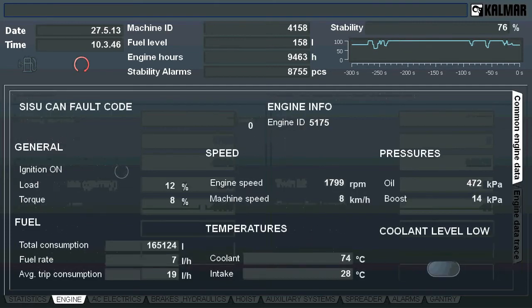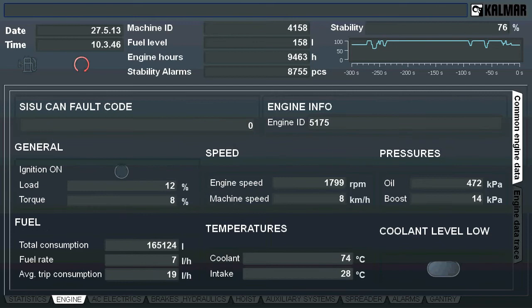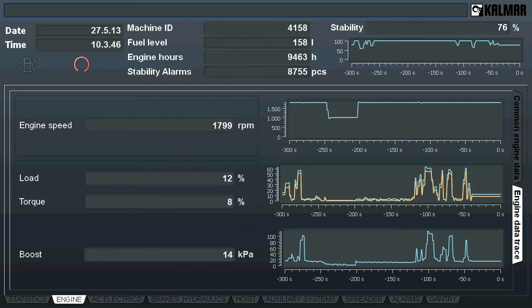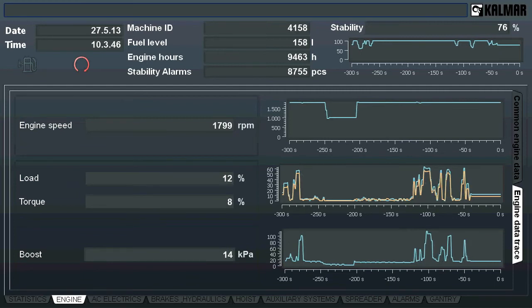The engine overview shows an engineer how the engine is currently used. The fuel-related figures and actual values such as speed and air temperatures are illustrated as well. The engineer can also see whether the pressures are correct and if the coolant level low warning is active. It's inactive now, so that level is okay. SmartFleet also ensures data trace where key values are visualized in trends.